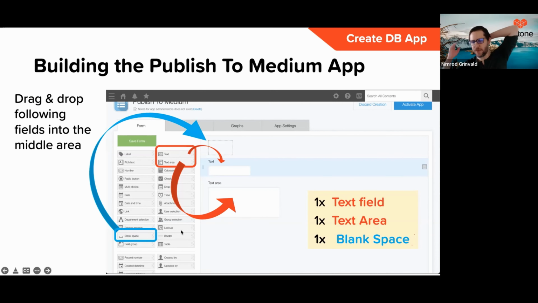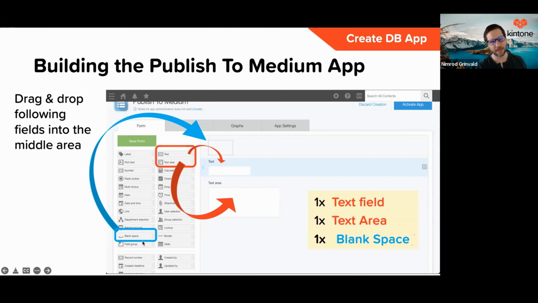There are 3 fields that we want to drag and drop. The first is a text field. It's the field that you see at the top right of the columns. On the left-hand side of the page, there are 2 columns. At the top of the rightmost column, drag and drop that text field. And then immediately underneath it, drag and drop that text area field.